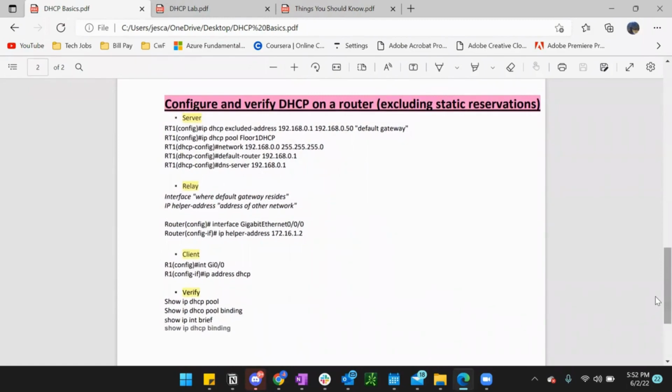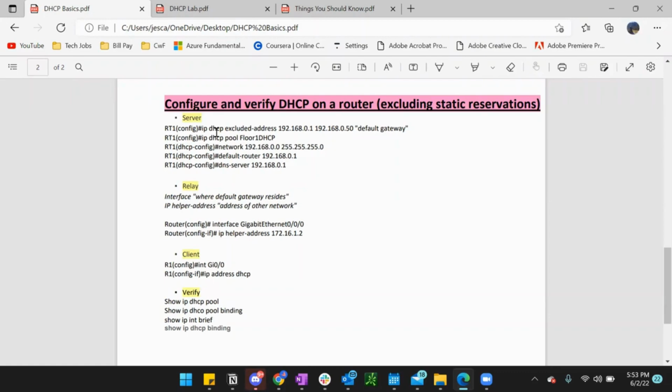And then simple configuring and verifying. Now remember, verifying is a show command. These are all the show commands for DHCP, but show ip dhcp pool is really good. Show ip dhcp binding. I put an error here. See, human errors. I should have put a P, it's an O instead. But the first thing you're going to do when you're configuring DHCP is go to the server and configure it. We low-key did this in our last lab. I'm starting to remember that. I forgot what lab that was, but we actually configured the DHCP server. So you should already be a little bit familiar with some of this.